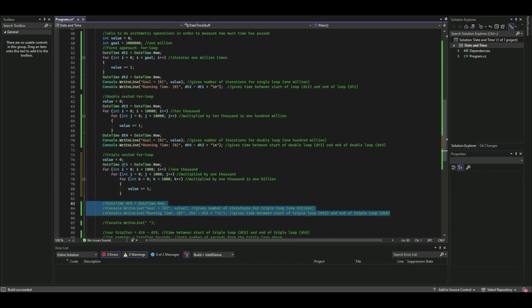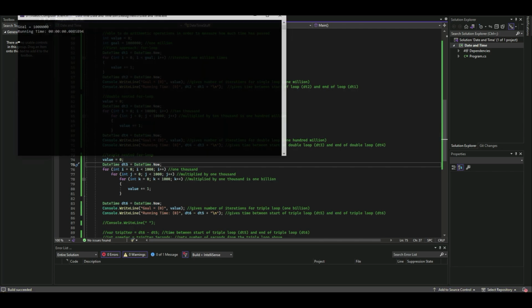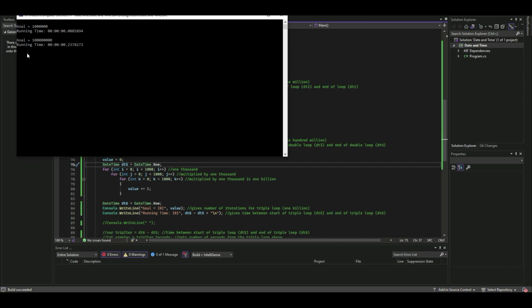I guess I should uncomment that too. So we have fewer iterations in each loop, but because we are nesting them, we end up with many more. We see that this is taking a few seconds. This is taking 2 seconds to run, where these ones are taking less than a single second.